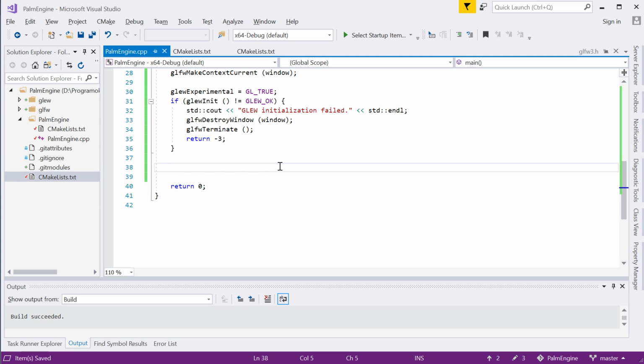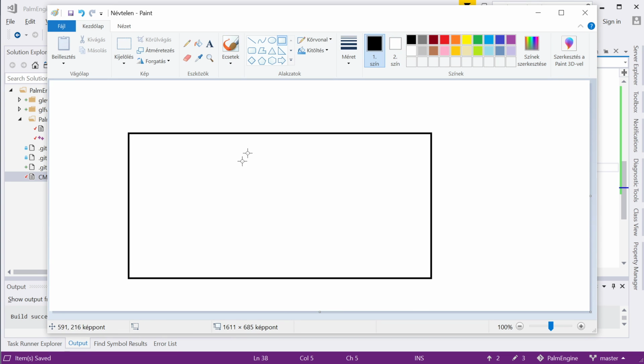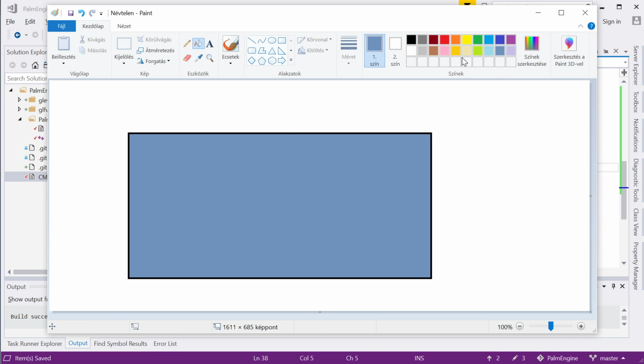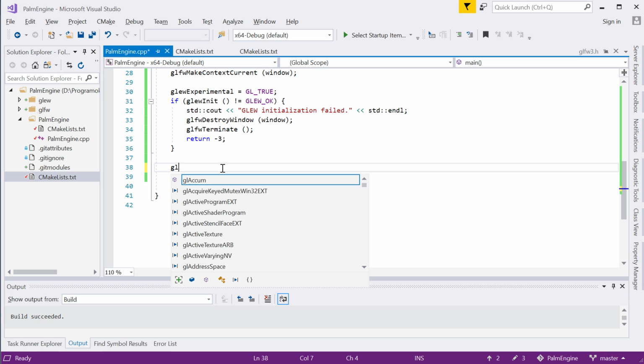So anyways, what we can do now is specify a color for what the background of our window application should be. Going back to my paint example, if I have my window here, it's gonna be just pure white at the back because I haven't specified anything. But I can, for example, say that there's a bluish color, or a red color, that should be painted before anything happens. So how that's handled is that glClearColor.